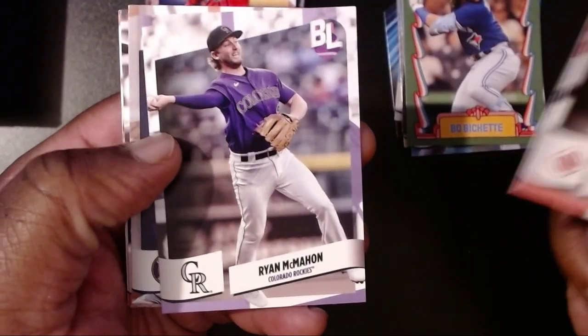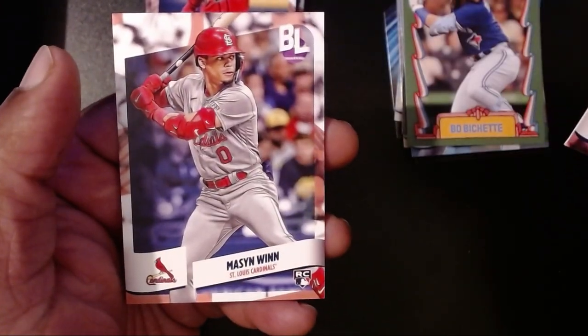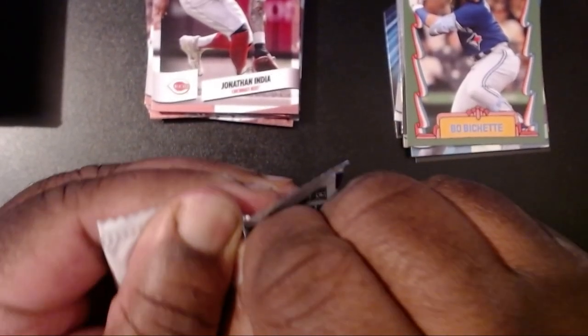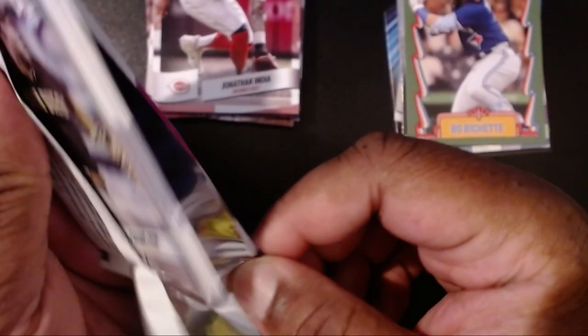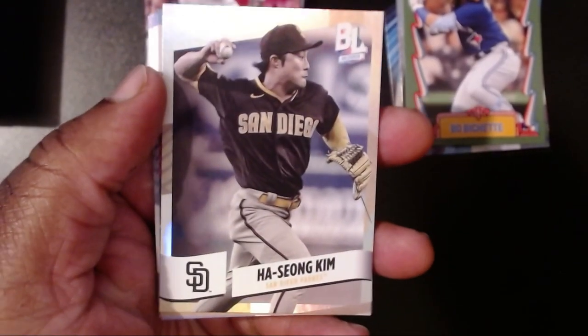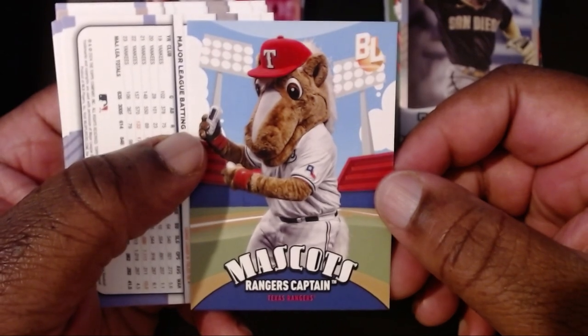Jonathan India, Ryan McMahon, Grace Kissinger, Everson Pereira, Joey Gallo, and then Mason Winn, rookie for the Cardinals. Alright, Hye-seong Kim. We got rainbow foil. And then we have another mascot. Our second mascot, the Rangers Captain.